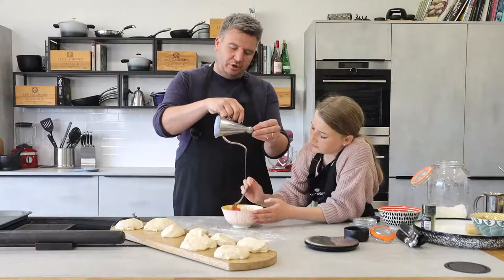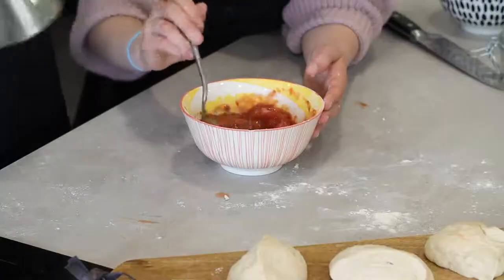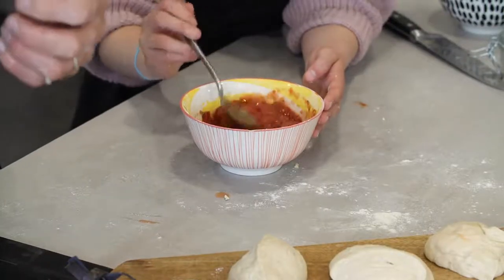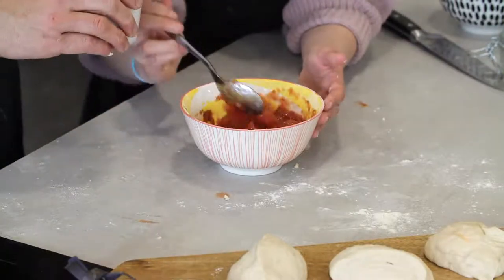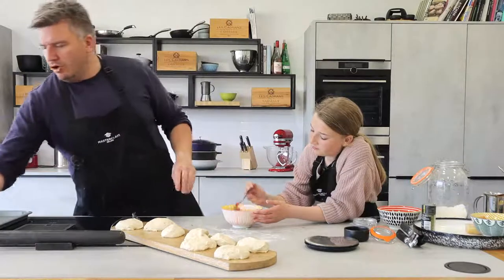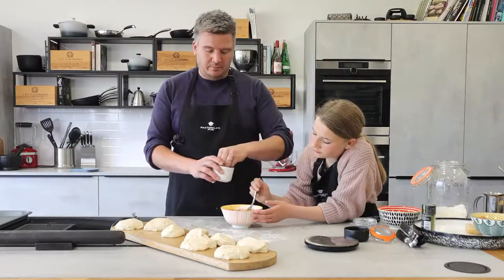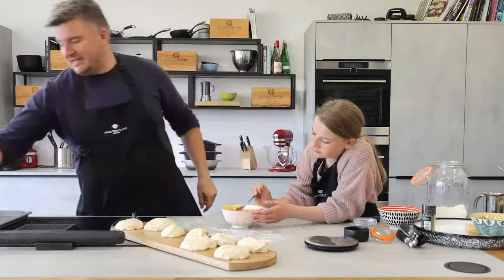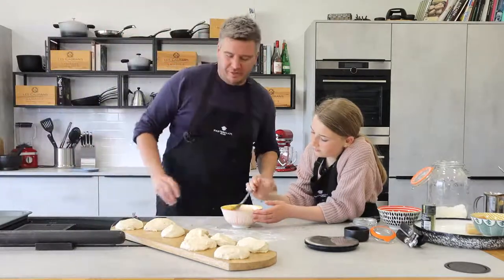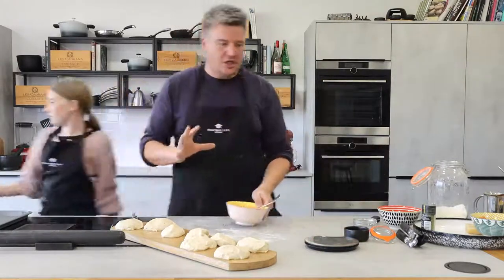Extra virgin olive oil, and this gives us flavour and it gives us a silky texture and a richness to it, which is delicious. What about rosemary? No, fresh in the garden all the way. A little bit of salt in there. Rosemary grows in the garden all year. There's no excuse for dried, in my opinion. It's one everybody can keep alive. Yes, anyone can keep rosemary alive in the garden. Anybody. Right, so that is our lovely, fresh tomato sauce.